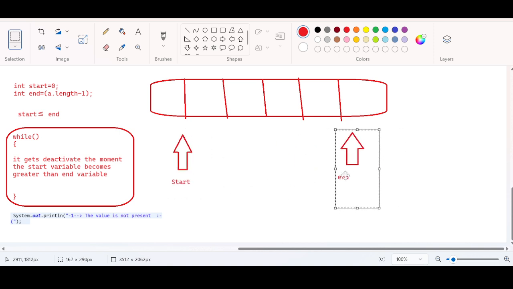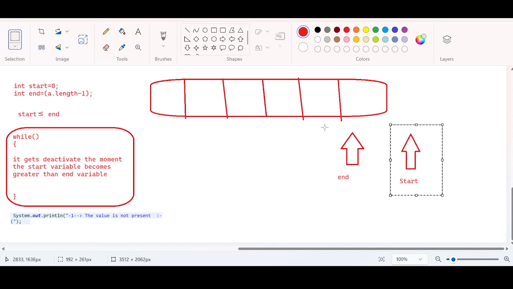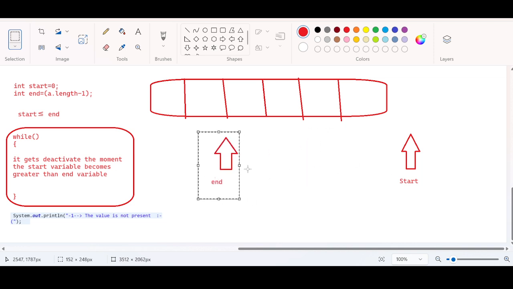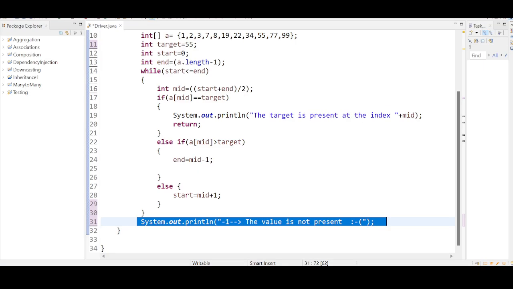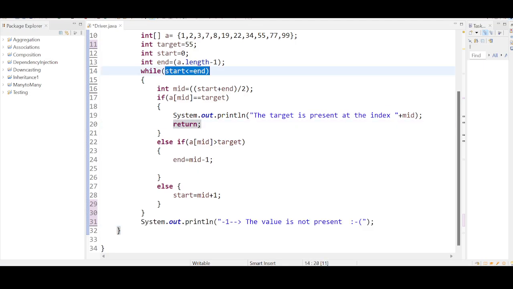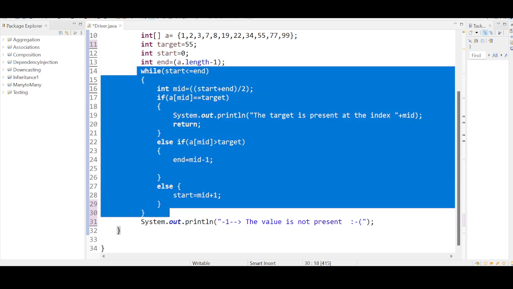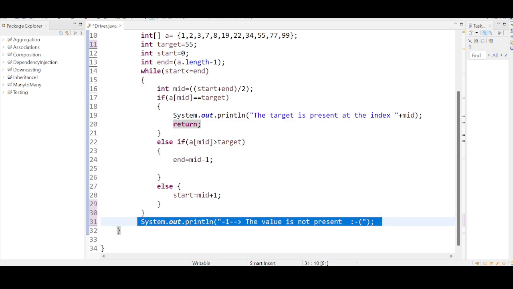When this logic is violated, when the start is on the right hand side and the end remains to the left of the start, the while loop becomes deactivated. So that is how the while loop is coded. Start should always be lesser than or equal to end. If this is violated, the while loop gets deactivated, and when this happens the value is not present, then this is going to get executed.